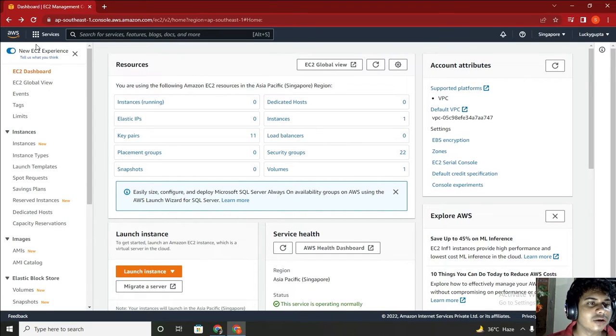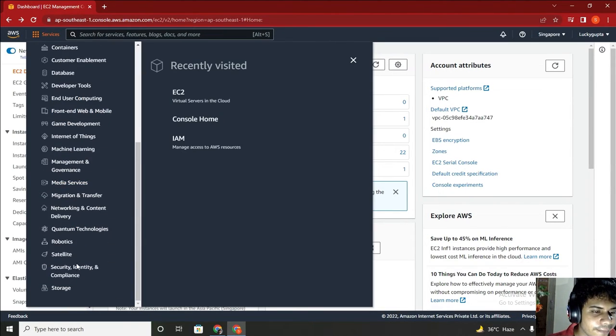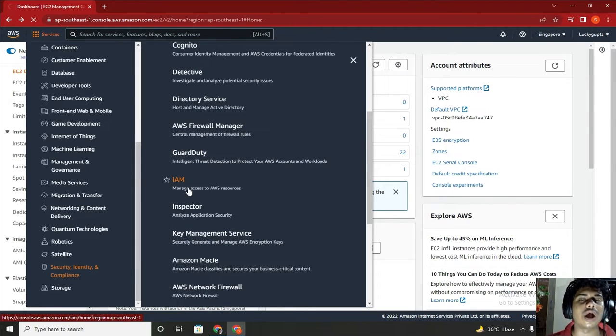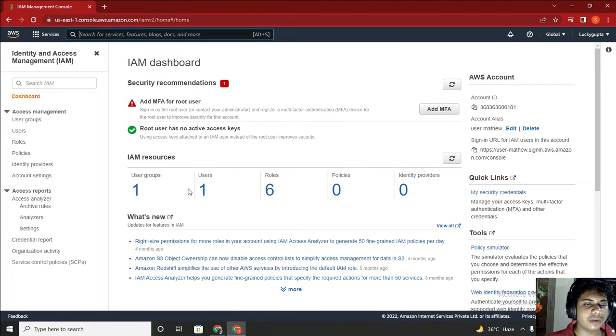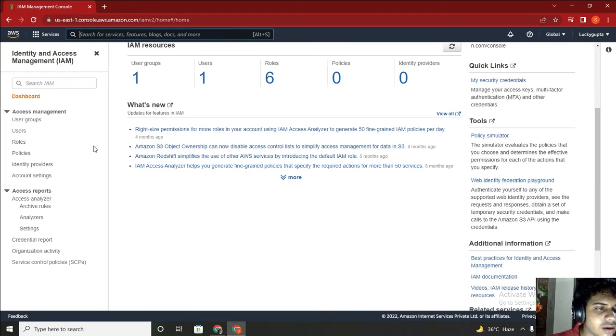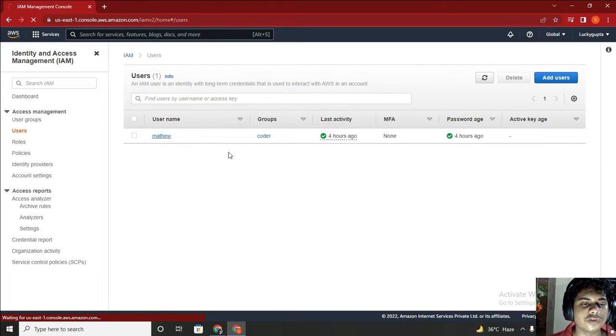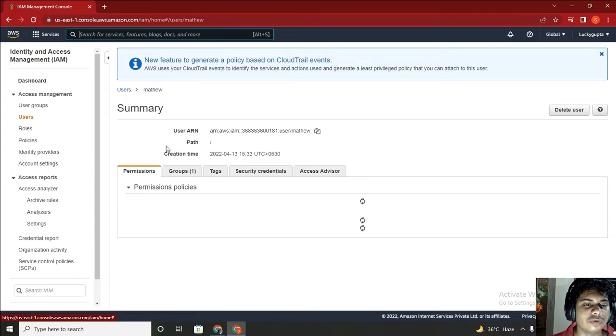So let's open IAM. You have to go to Security, Identity and Compliance, then go on IAM. Right now I have clicked on IAM, and you have to go to Users if you want to create a user. You can see there is a user I've already created, and if you want to check, I will open it.